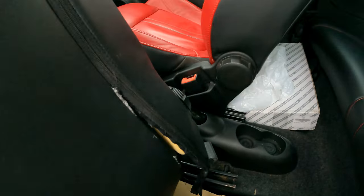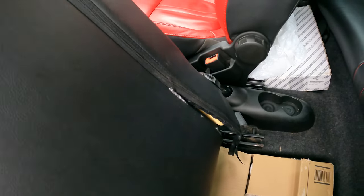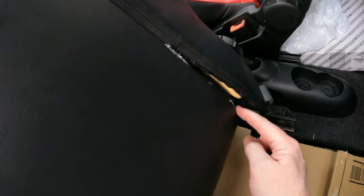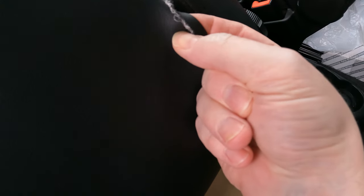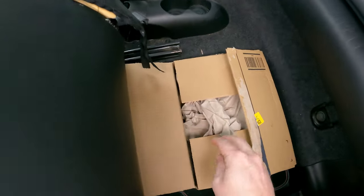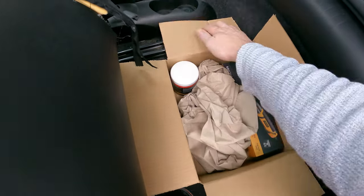Several days later. Okay, so we're now moving on to the passenger seat. So as I mentioned before, we've got this seam here where the zip has basically torn loose, and I don't know if you can see, but actually that's made a hole just there in the seam. So what I've bought, along with a couple of other little bits, so let's have a look.